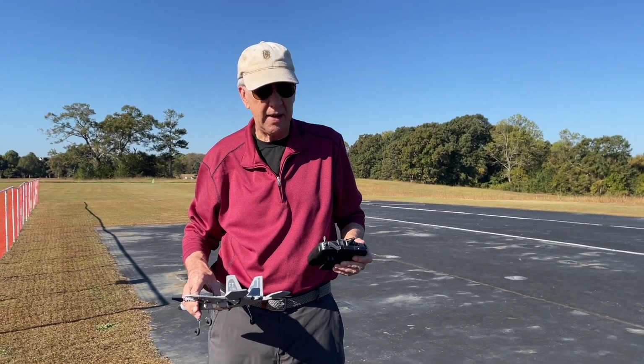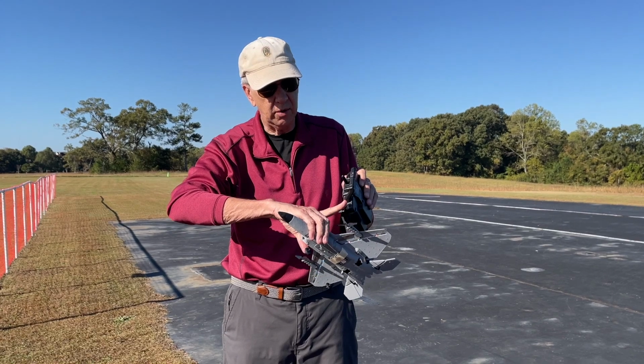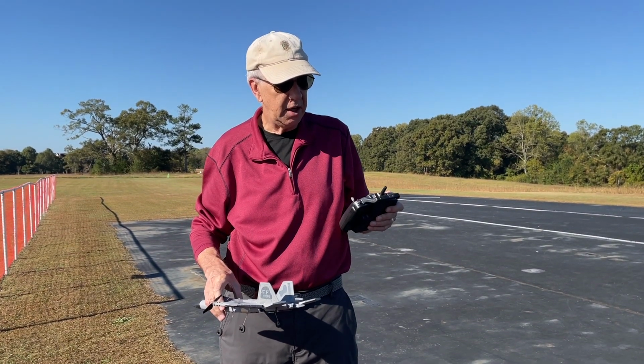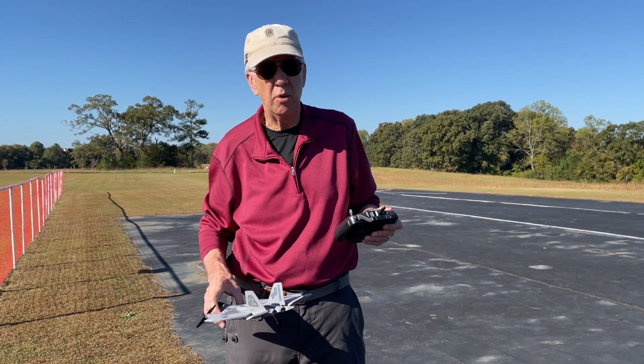Okay, super satisfied with the first flight. That was in position 1, the middle of this toggle switch right here, which is 6G mode. Now we'll try number 2, which is a 3D mode. I think I'll have more control on that.